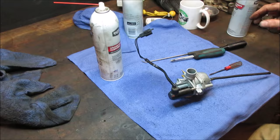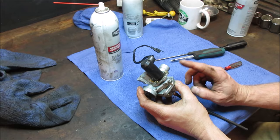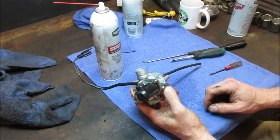Yeah, so this right here is going to be electric choke. It's going to open up an enrichment circuit when it gets power to it. It'll allow the choke to come on. I believe it's power on and then it goes away, or it's going to be vice versa. Power is off and then as it warms up, it energizes the solenoid and it shuts off. Not quite sure which way it operates, but that's what it does. There's no choke on here and there was nothing on the inside showing a solenoid blocking off one of the ports for the main jets coming up. It would have been something that interrupted that fuel from getting sucked up.